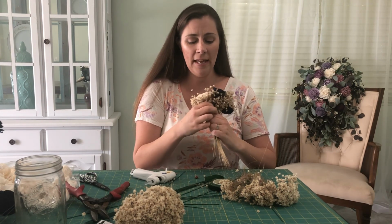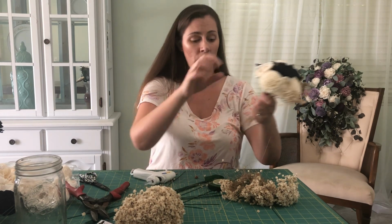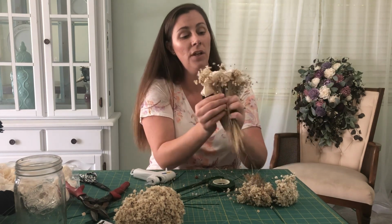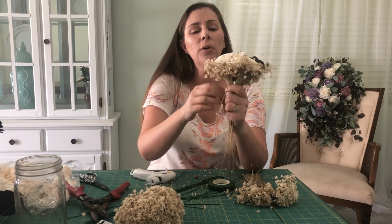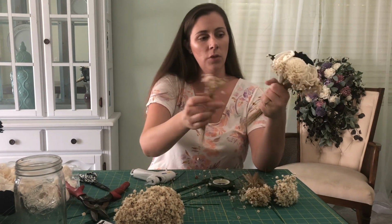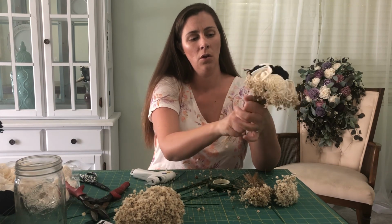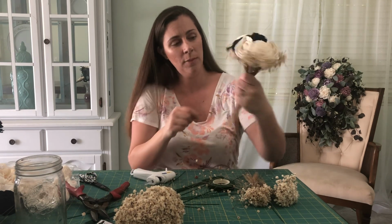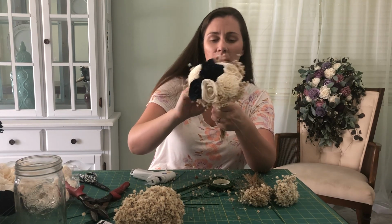Now you can adjust it up and down however you want your star flower, and you really just add that on around your bouquet. So I'm going to go ahead and take some more star flower and do it on this side so you can see here. And that will go around your bouquet. And some more here. So what that's doing is it is covering up your wire stems. You don't have to have it fully covered, but I do like to have a decent amount covered there.